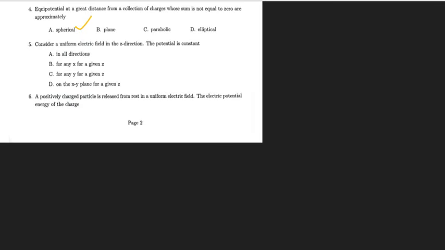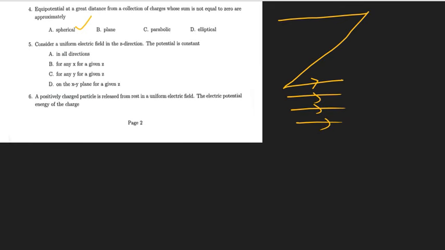Okay? So remember, you consider a uniform electric field in the z direction. Z direction implies you have electric fields moving in this direction. You can use the z concept, but at the same time you realize that if you are considering this one as a magnitude vector, then of course you also need to find the electric fields of its components. So you discover that at the end of it all, for them to be able to cancel and arrive at some point where the net electric field is 0, there must be an electric field moving in the y-axis and also in the x. Okay? So your answer is going to be D. Okay, let's go to 6.